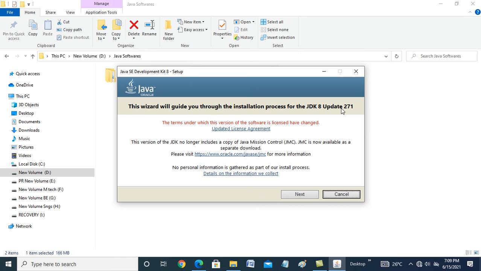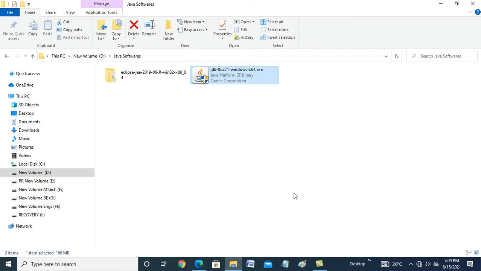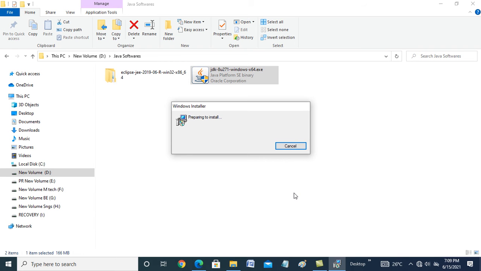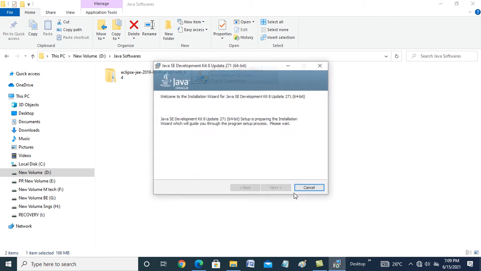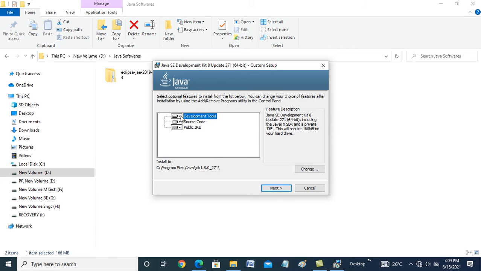This is the installation process for the JDK 8 version, and you just need to click the next option. It will start downloading the packages in the background, working within a Windows installer. Next it asks you to check the tools that will be installed in parallel: development tools, source code, and the public JRE. If the user needs to modify the path to install the JDK, you can do so with the change option.